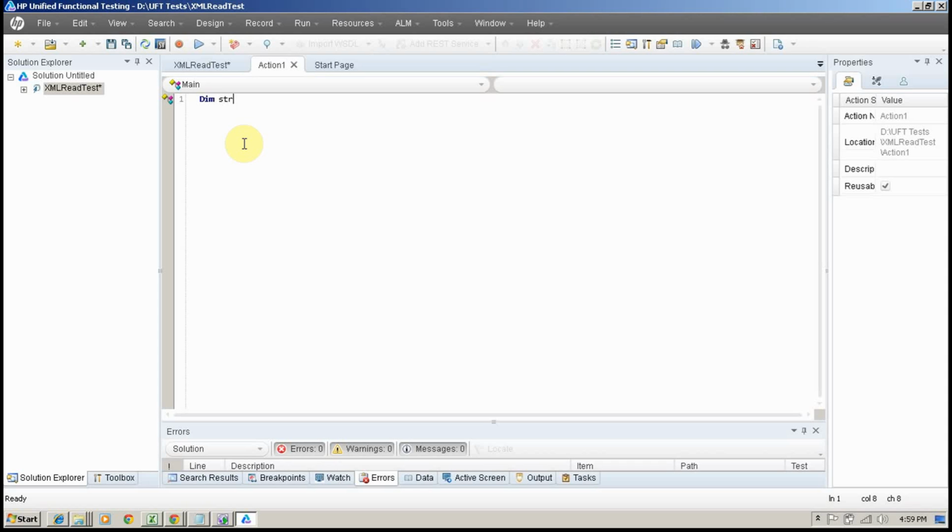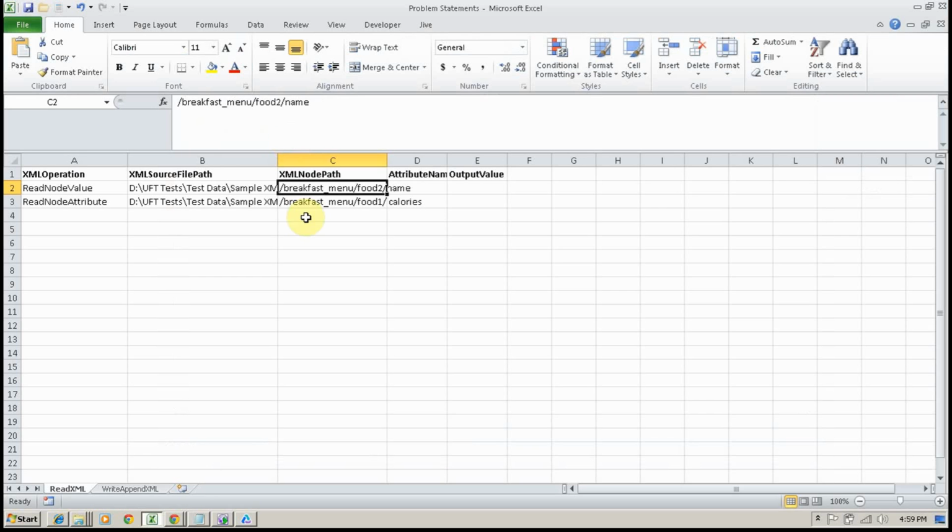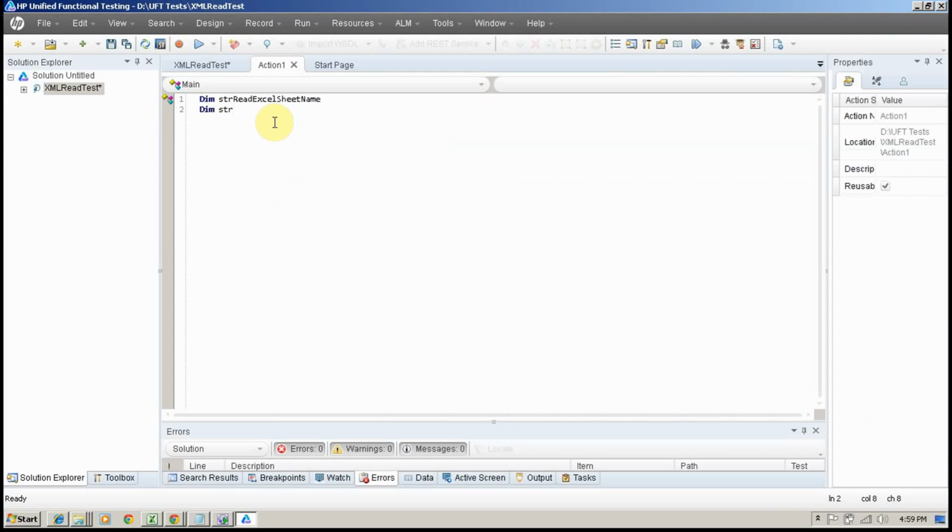So here I have str read Excel sheet name. Then I'm going to declare all these parameters for my function. Str opt will be my operation.